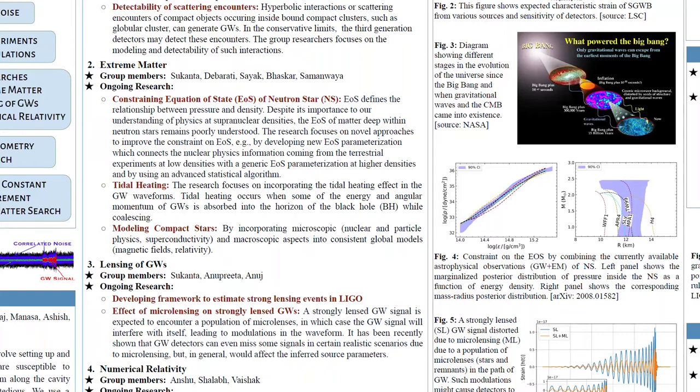Currently in the search of gravitational waves or when we are inferring parameters from gravitational waves we don't account for this fact that some of the gravitational waves has also been absorbed by the black hole and what effect can it lead to in the determination of science from these signals. This study is dedicated to that, how we can incorporate the tidal heating into our inference and study of gravitational waveforms.